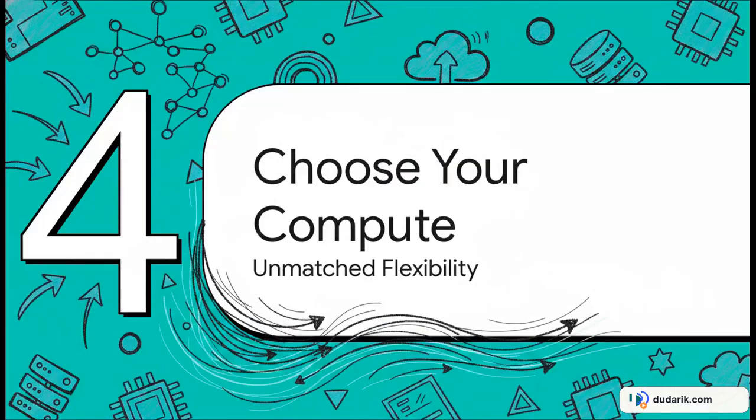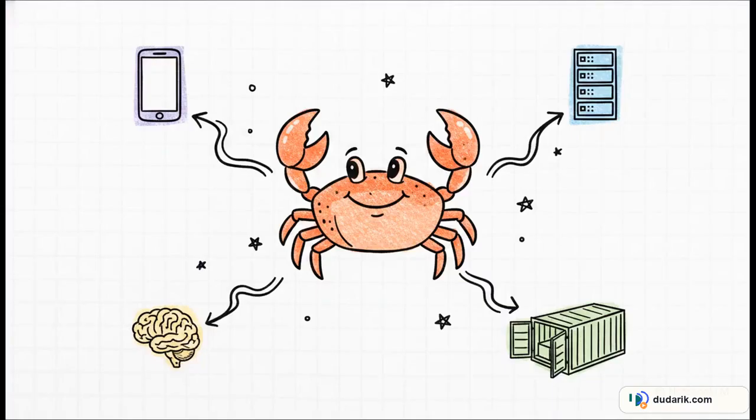Let's jump to Section 4, Choose Your Compute, which offers some truly unmatched flexibility. Because Crabbox absolutely does not lock you into one ecosystem. It actually supports over 20 different computing providers. Need to test an iOS build? No problem. It can spin up an AWS EC2 Mac instance. Need cheap, lightning-fast Linux testing? Hit up Hetzner Cloud. Prefer to test locally? It integrates perfectly with Docker Desktop and OrbStack. It even delegates to specialized AI agent sandboxes like Modal, E2B, Upstashbox, and TensorLake. The sheer flexibility here is, frankly, unmatched.